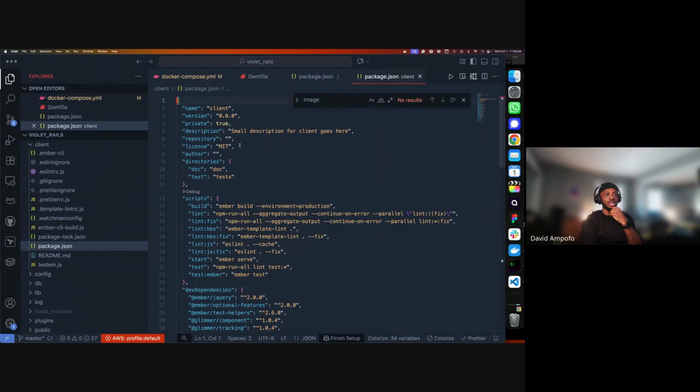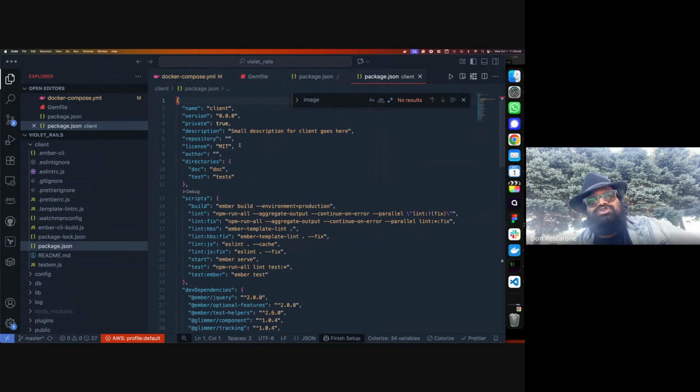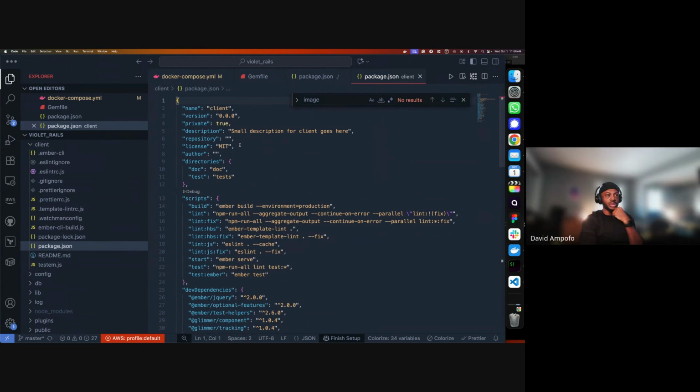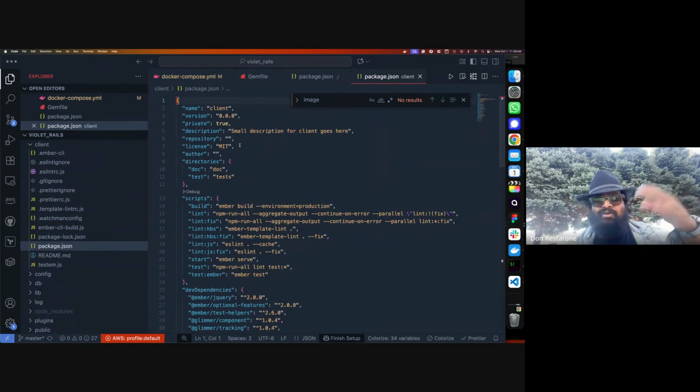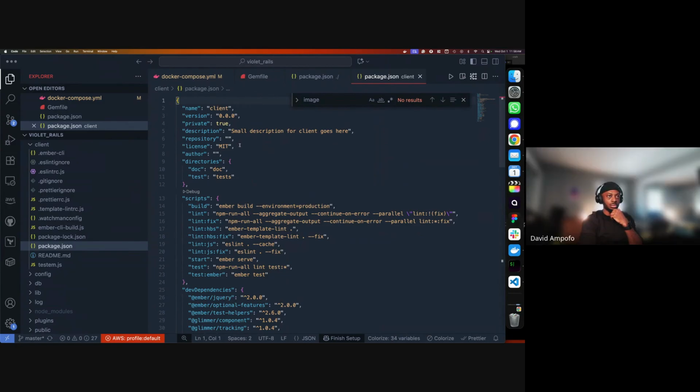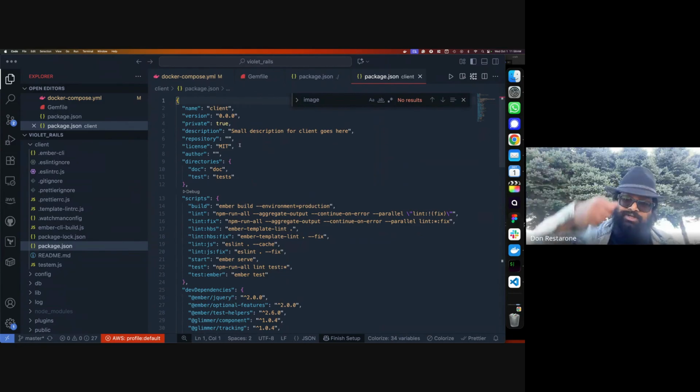Remember how you showed editing HTML through Violet Rails using that editor? If you say, hey, we don't want to deal with that, we want to build our code ourselves, package it separately, and then have Violet pull that down at build time, then you would use this. Because then you're hosting your front-end code separately, right? And then when you deploy your Violet Rails server, that's when the build for that happens, right?